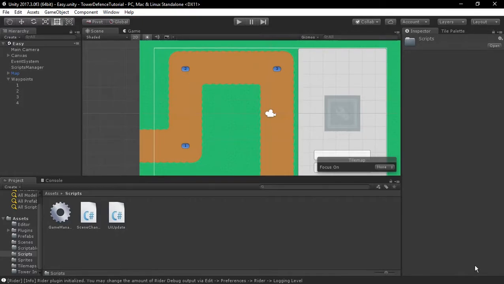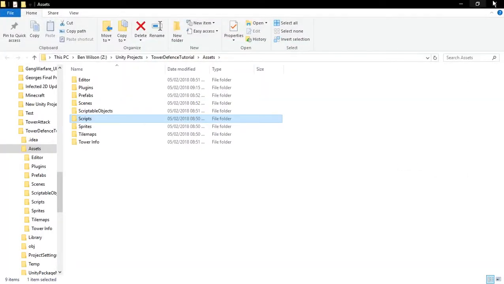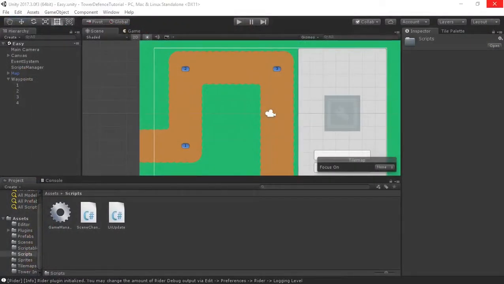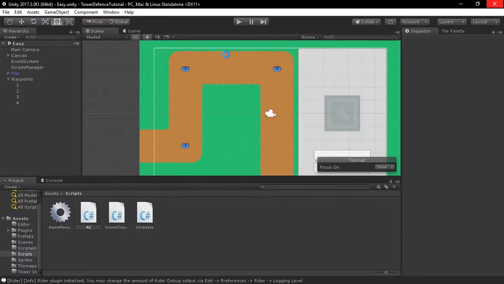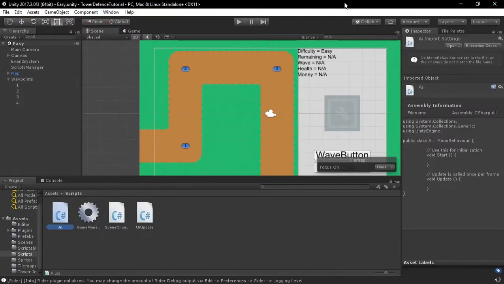Okay, so let's make a new script. The script will be called AI. Oh, that is showing Explorer. That is not. Create new script. Right click, create, AI. This is going to be the heart of the AI. This is going to make it walk around, do what it needs to do, and reach the finish, if it doesn't get shot down by towers. Open that up.